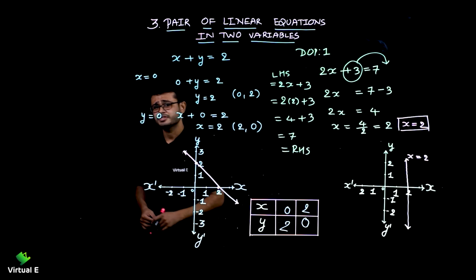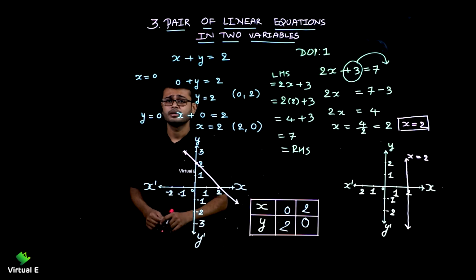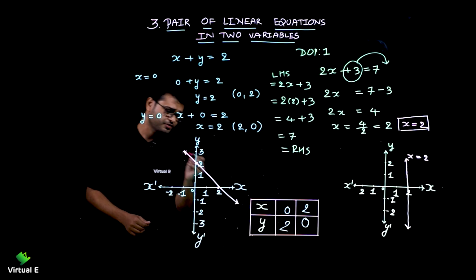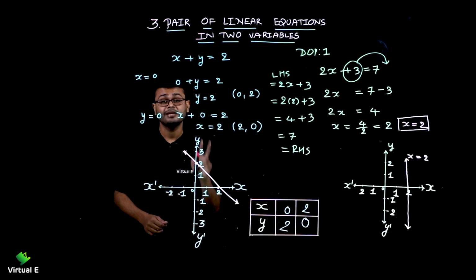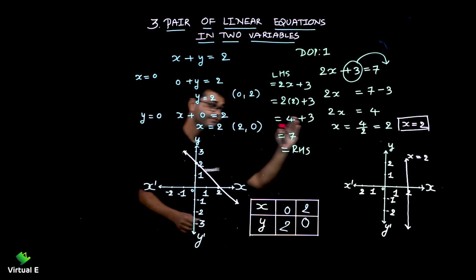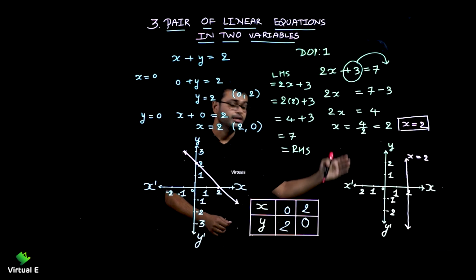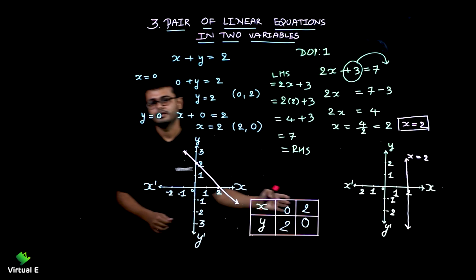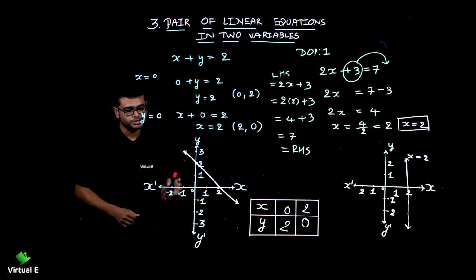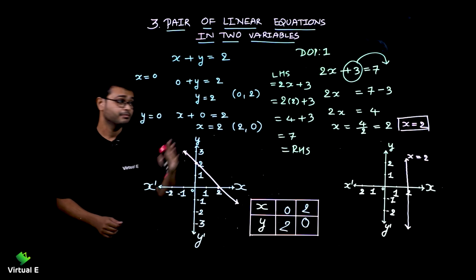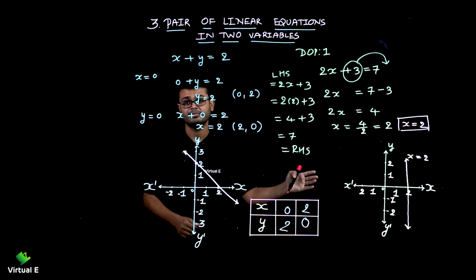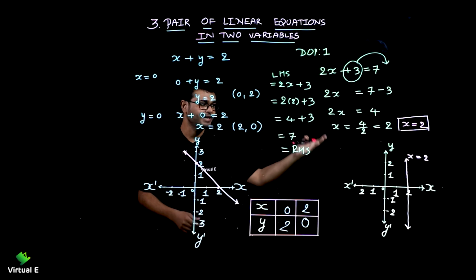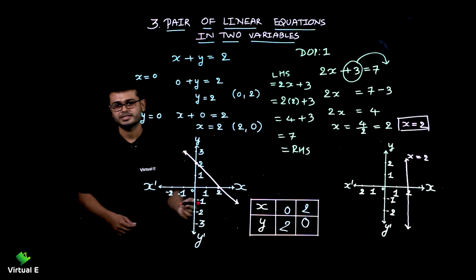Now we are going to draw a straight line connecting both points. So when we represent a linear equation in two variables, it will look like a straight line, and we need a minimum of 2 points to draw a line, not only 1 point, which we did in the case of one variable. So this is the conclusion. We need a minimum of 2 points, but in the case of one variable, it is only a single point. It is very evident from the answer itself.